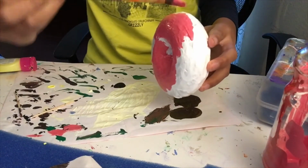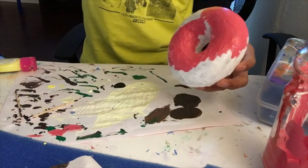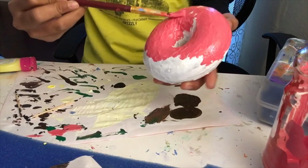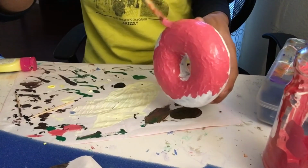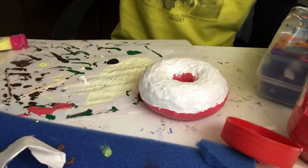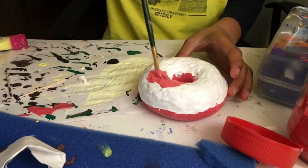When I saw the donut, I was like, oh, that shape is kind of like a pool float. So for the color, I'm going for light red with this, because this is a strawberry themed pool float. Now time to paint the front of the donut, and it's the same process all over again.